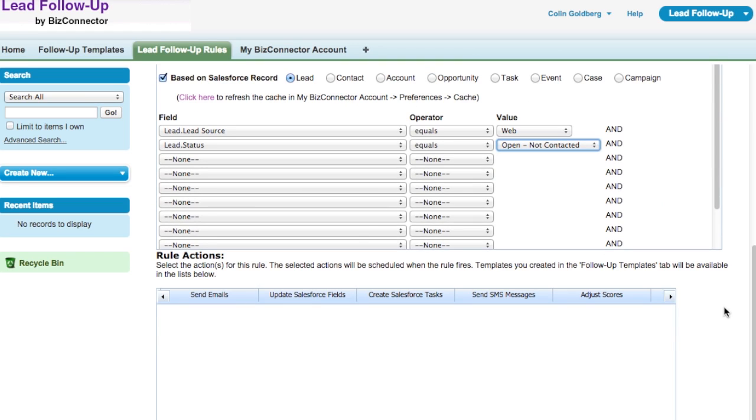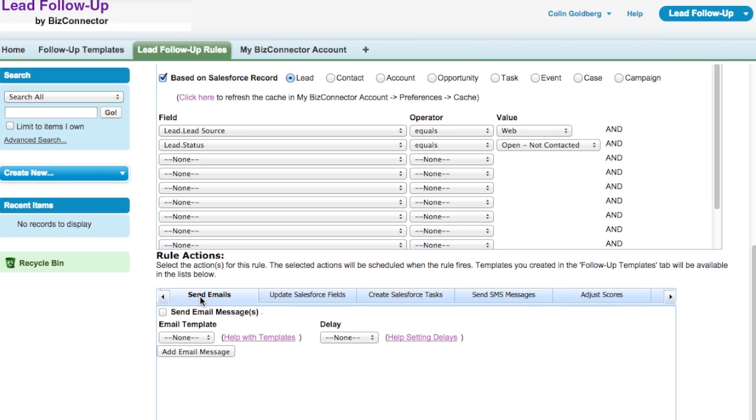As with conditions, there are multiple tabs for the various actions that a rule can execute. You have the option of setting up one or more than one action for a rule. To set up a drip sequence of emails, we select the first tab labeled as Send Emails and check the box to indicate that this is an action we want the rule to take. In this particular tab, the action is the whole email sequence, and for this example, we will specify 5 emails spanning a period of 4 weeks, 1 per week. As I said before, you need to have already created all the templates before you can set them up in the rule editor.